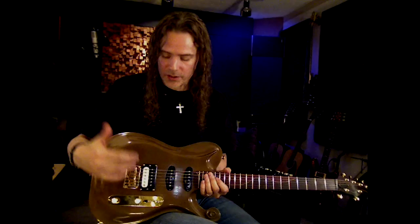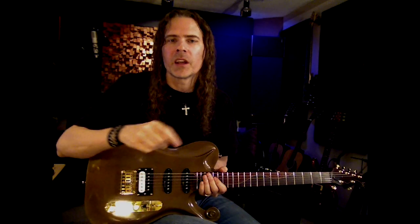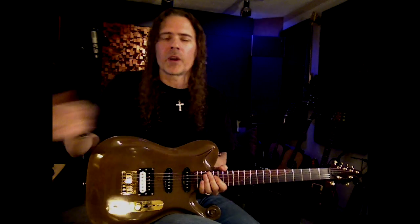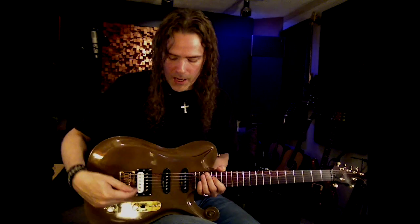Everything we've played so far, everything I've been playing, is on the humbucker. So what I want is the humbucker sound for sure, and I want to be able to change to a single coil. And I don't want a single coil that's a stack, I'm halfway in between. I want to go to a true single coil.